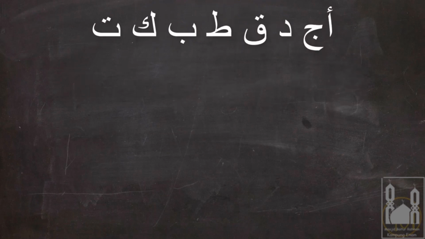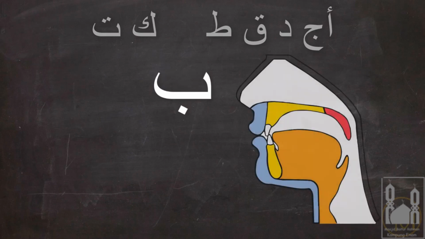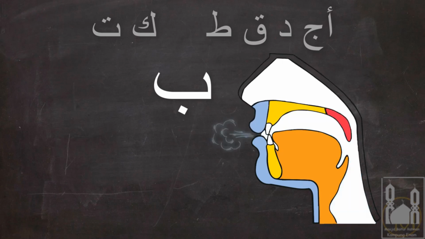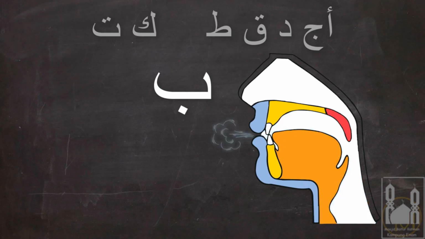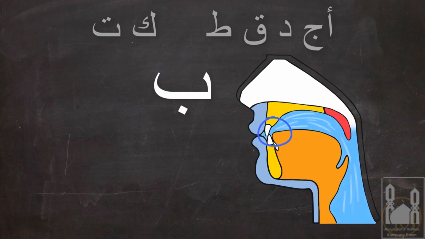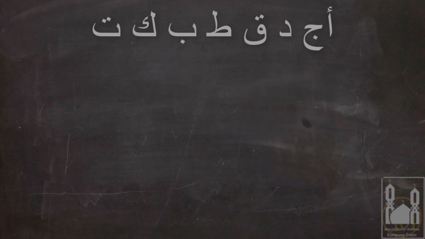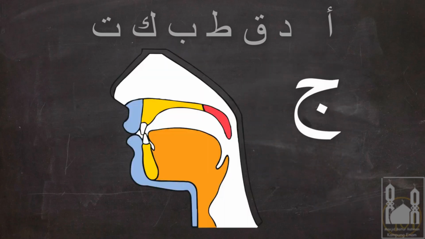To understand that even more, let us have a look at one of these sounds, the ba sound. We say b, b. As you can see, ba is produced after you have accumulated some air behind the lips, and then suddenly opening these lips, releasing the air and producing the sound. Another example is the sound of jim, which is the same story. We say aj, aj, aj. So it is a plosive sound.